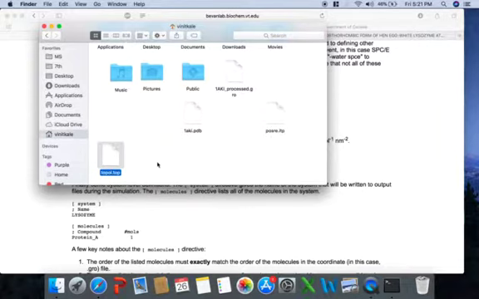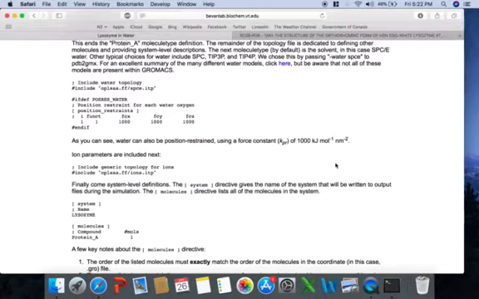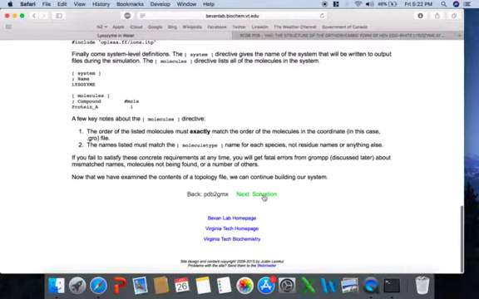Then coming to the original ITP file, it defines a force constant used to keep atoms in place during equilibration. So we have generated three files: the topology file, posre.itp, and 1AKI_processed.gro. In this we have no commands.